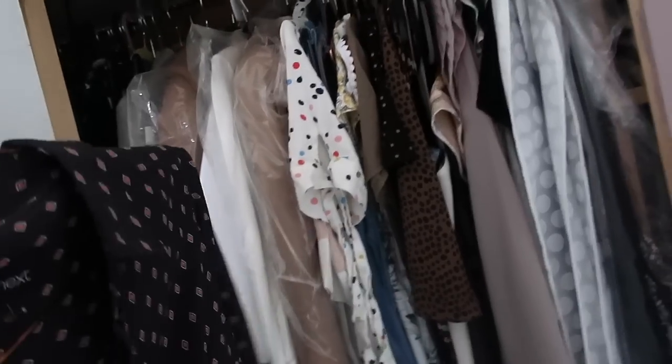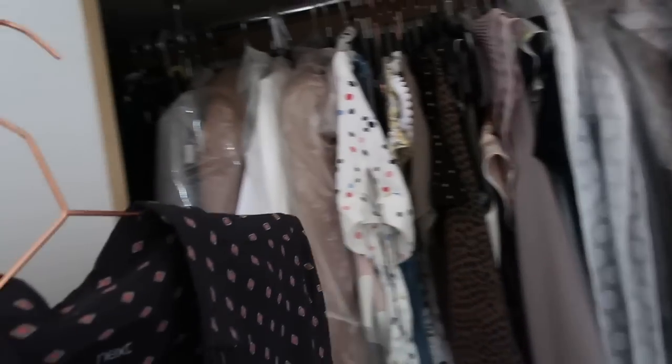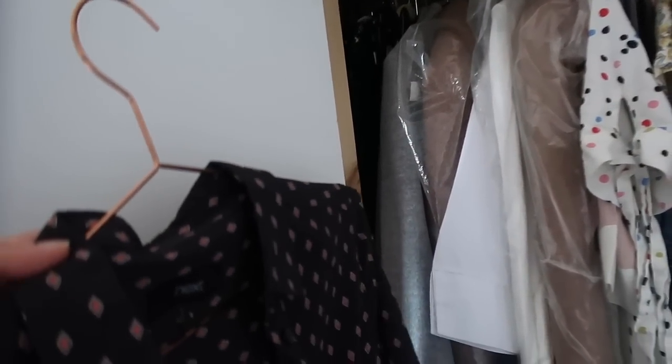Summer ones, autumn ones, formal ones. Also my coats, like my long teddy coat, my gray one, my trench coat, which I absolutely love. Right, back to my wardrobe. Had dinner, baby's still up, but I'm just trying to get it done tonight.